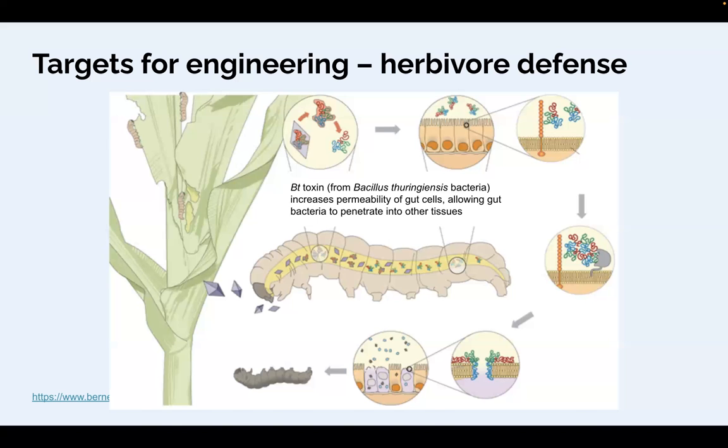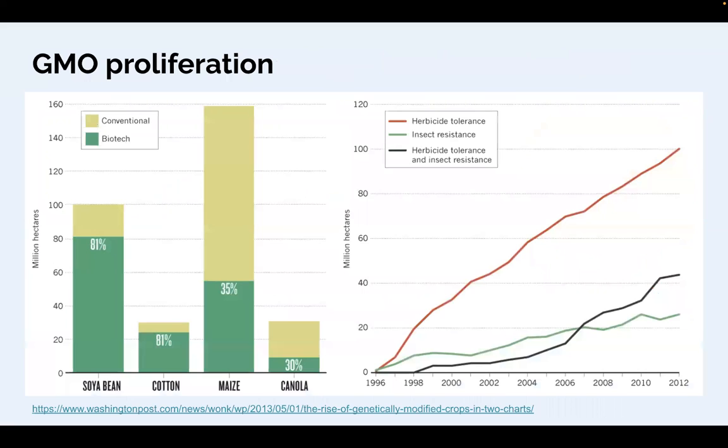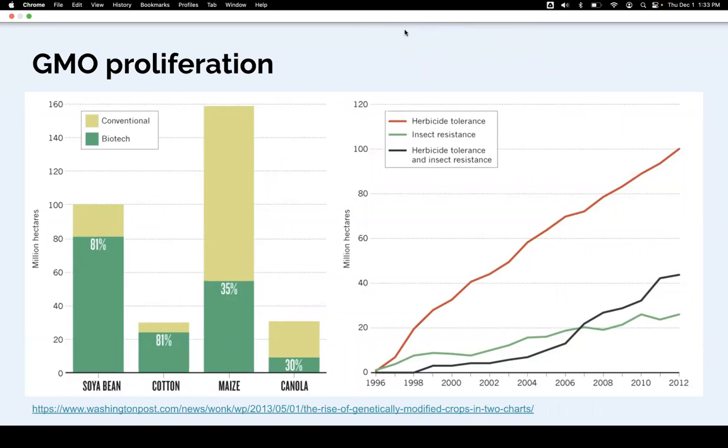So we basically have genetically taught plants to produce a toxin, and that causes the animals to die by eating the crops. Here's another version. Similar thing, it's just a toxic molecule. This one came from spiders, as you can see. And same thing, engineer it into the plants, and then animals that try to eat the plants will get killed from that. So genetically modified organisms have become very popular, as you might imagine.